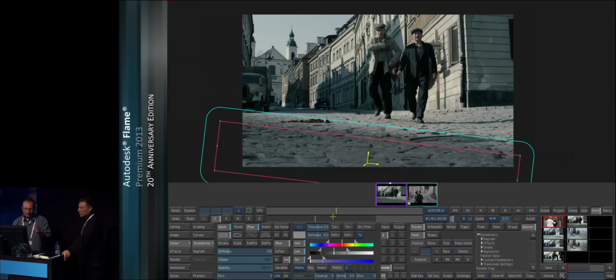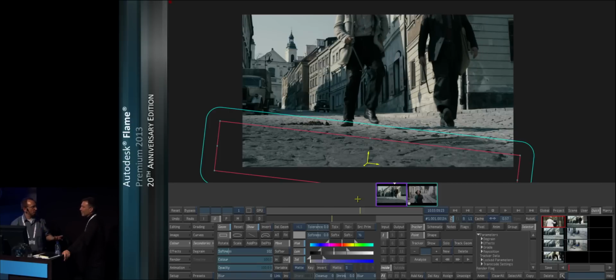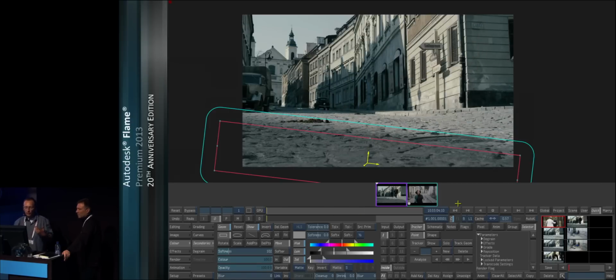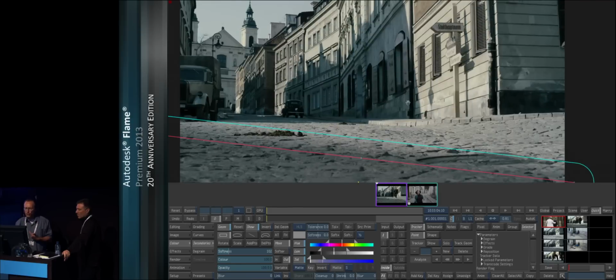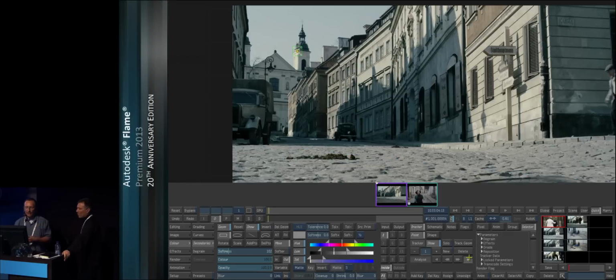Now, of course, if this was a static shot, that would be great, but this is moving and now the window slides. So we've got to have some way of matching this in, or tracking. What's really nice about this grading interface is we have all our tools up front to use at any time, and we've got multiple trackers. So what I'm going to do here, zoom in a little bit so you can see what I'm doing, is start a new tracker and put it on a place where I know it's going to track. Doesn't matter, I've got lots of places, and we're just going to analyze that through.